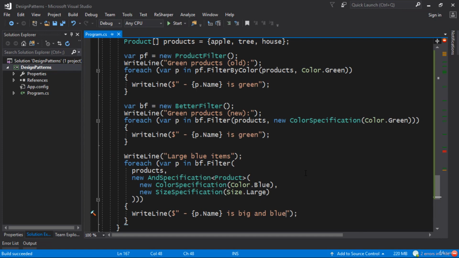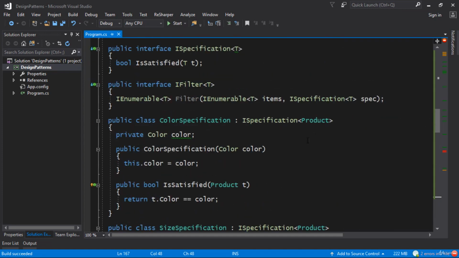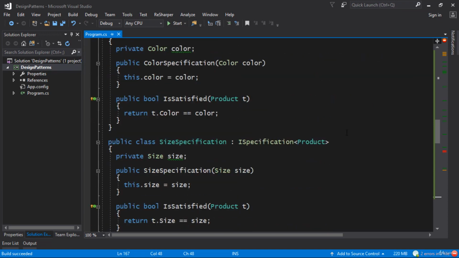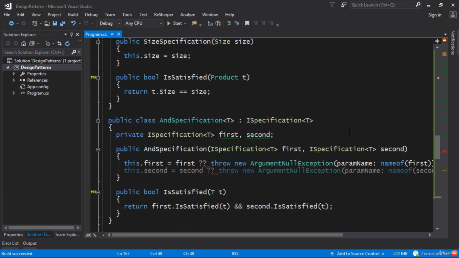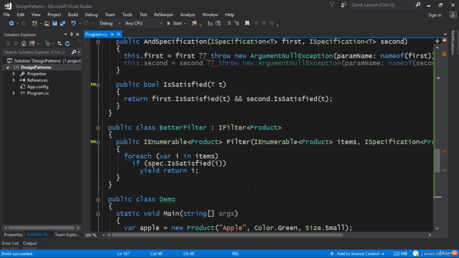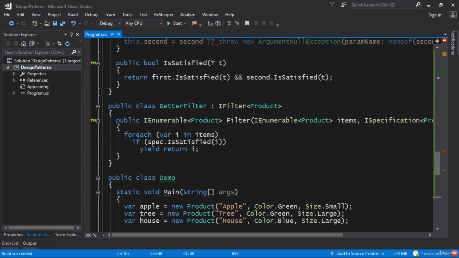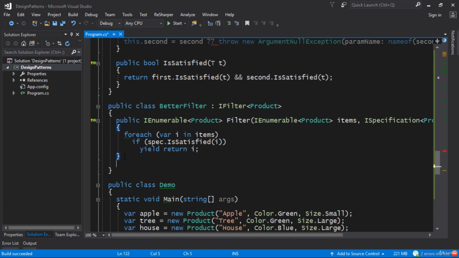So this has been a demonstration of the open-closed principle. Just as a recap, the open-closed principle states that parts of a system, or indeed subsystems, have to be open for extension, so you should be able to extend the functionality of a filter, for example, but they should be closed for modification. So you shouldn't have to go back into BetterFilter, for example, and start adding things right here.